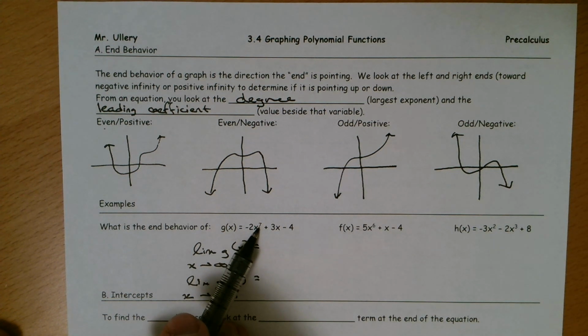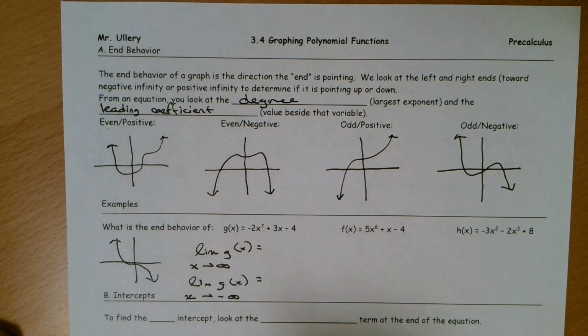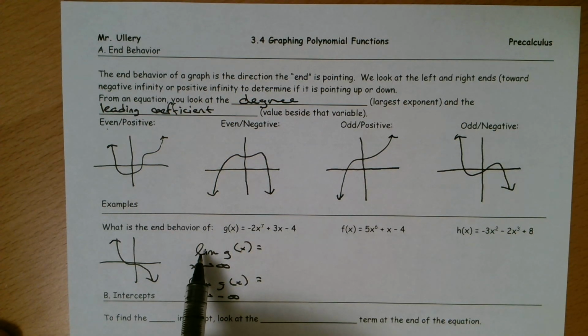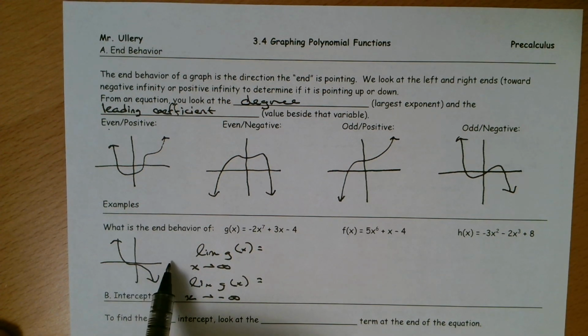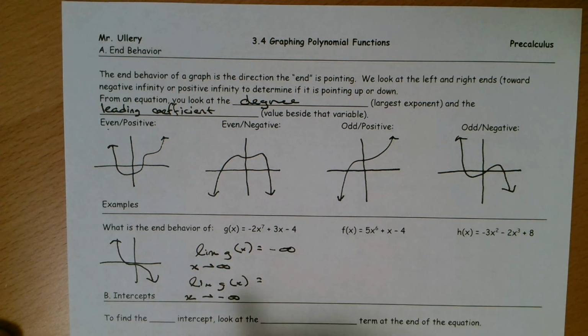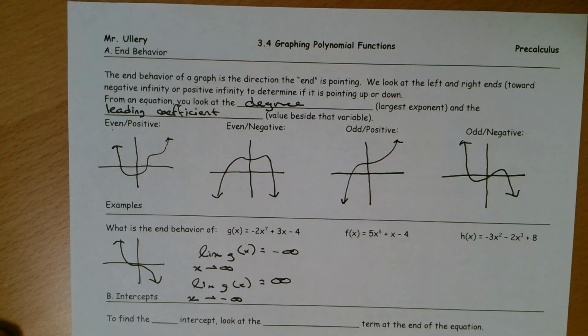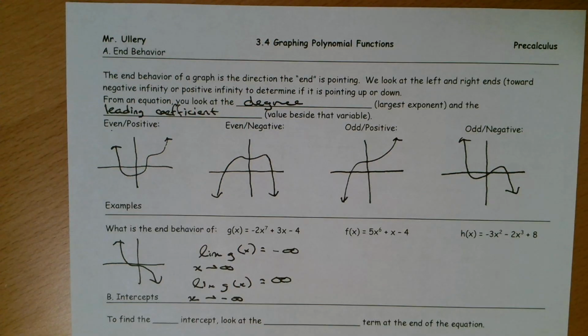Okay, so if we look at g, the degree, the highest exponent here is 7, so it's got to be S-shaped, and the leading coefficient is negative, so we know it's going to be backwards S. So as x goes to infinity, remember limit means height. The height of our function as x goes to infinity, or in layman's terms, what are the y values doing as you go to the right? So as we go to the right, our y values are going down to negative infinity. What are our y values doing in our function as we go to the left? The y values are going up towards infinity. So now pause the video, take a second, and see if you can evaluate both infinite limits for the next two.